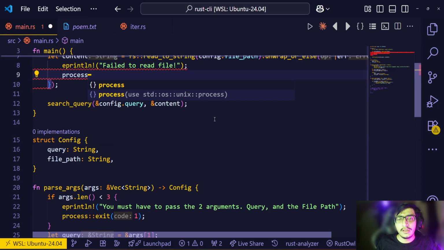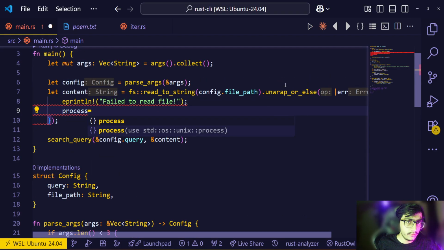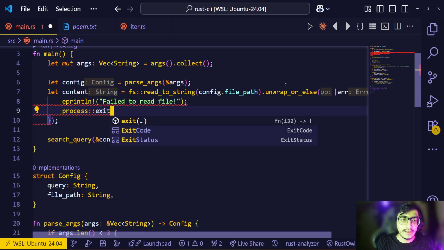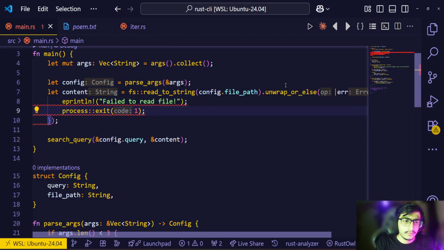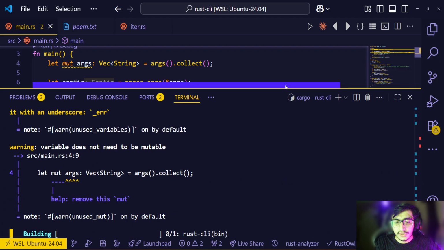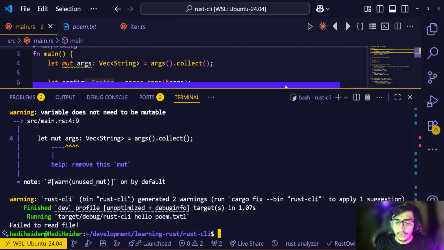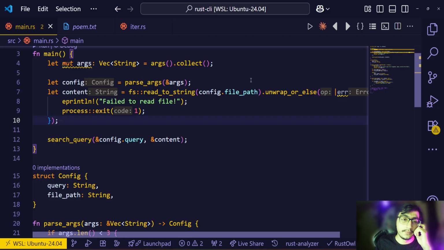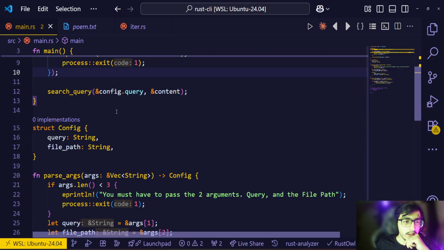You can see if there are not enough arguments in our CLI, we exit the program peacefully. Exit and then add one. Let's save it, and the error is gone. Now with a wrong file name like txt1, it just says failed to read file. It's peacefully exited.